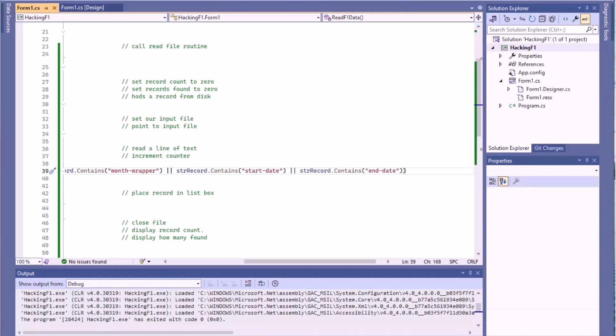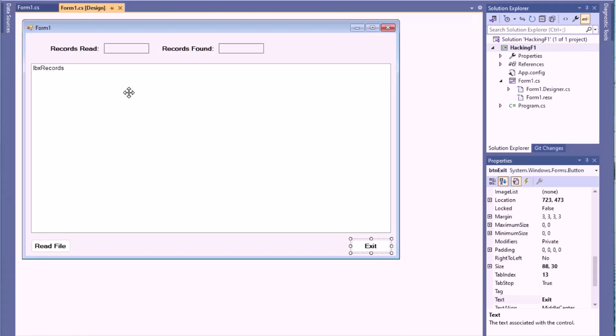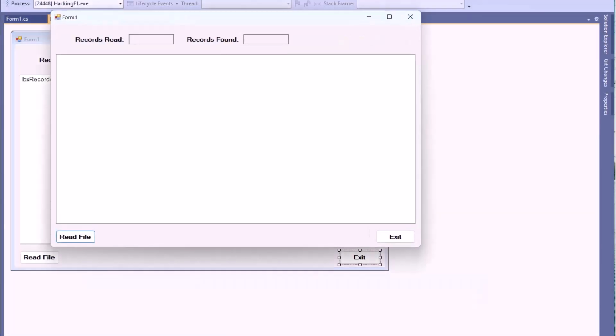Is there anything else we're missing? No, that should do it for us. That gives us a start on being able to find everything we're actually looking for. So what do we want to do? Well, now that we have that in place, we want to be able to figure out how we're actually going to extract this data. And we'll want to do this one piece at a time. So right now we've got all the data we need. Run this again. We have 76 pieces of data in this file.